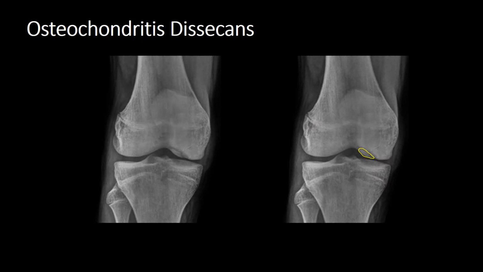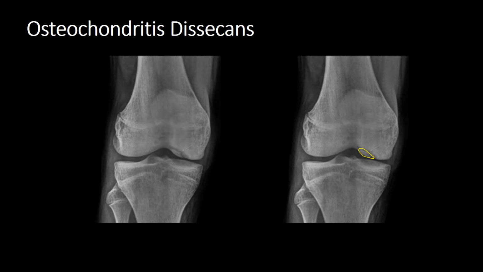So here we have an example of osteochondritis dissecans within the femoral condyle. If you remember back to the ankle, you can get osteochondritis dissecans in the talus. So just to remind you all, osteochondritis dissecans, the believed etiology of it has been trauma at some point, and then it's now a chronic appearance. So it tends to affect the medial femoral condyle, as it does in this particular image.